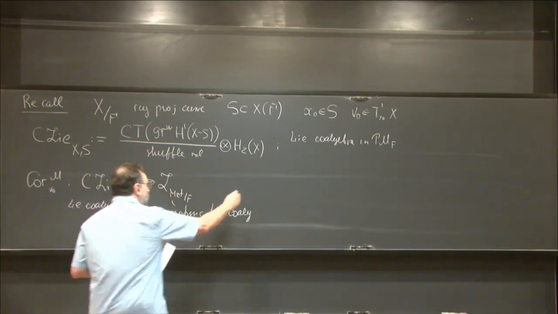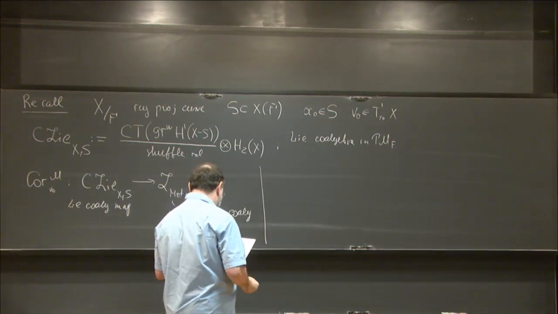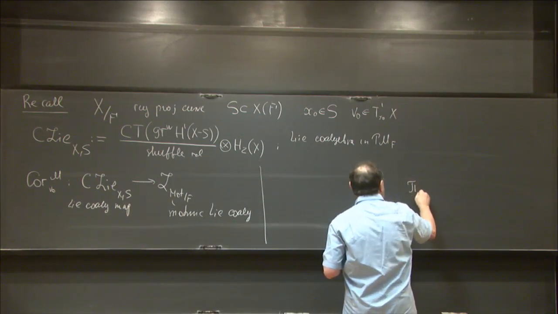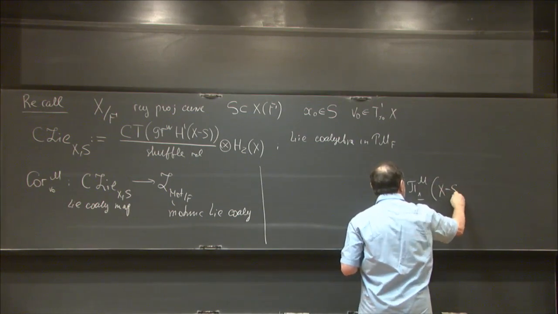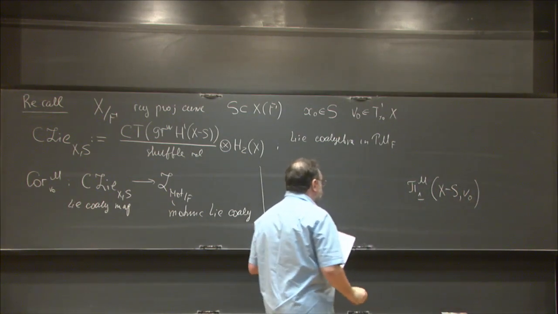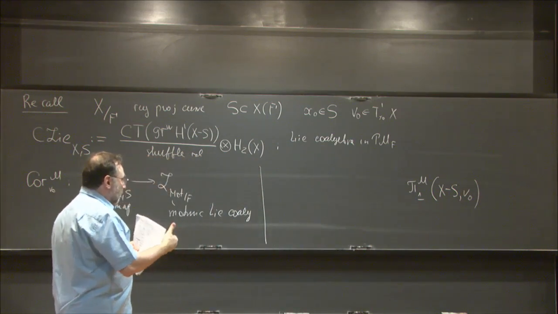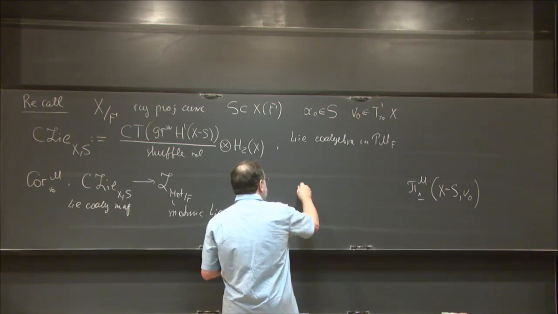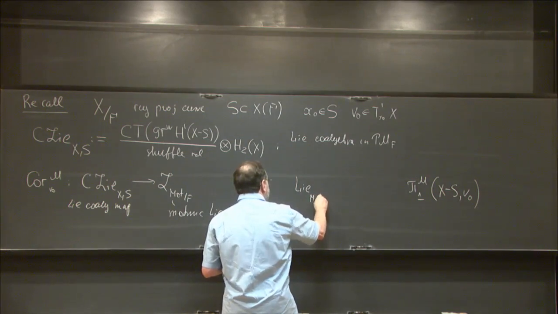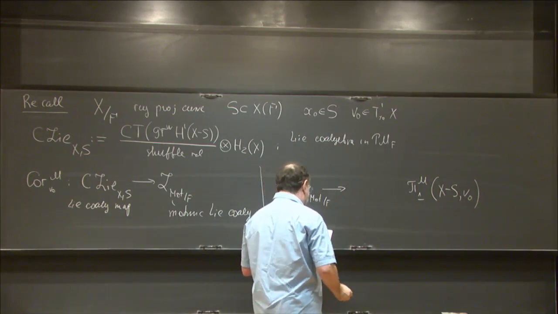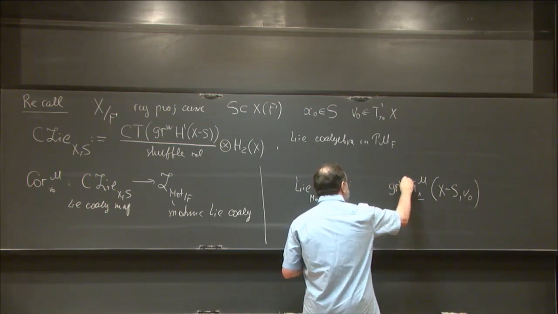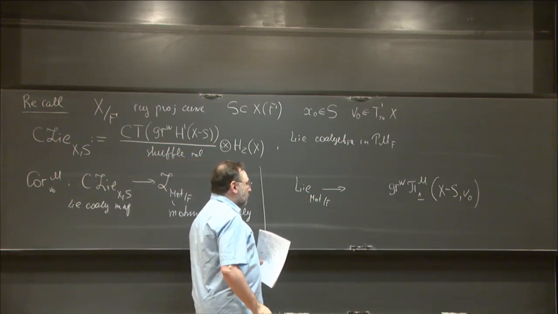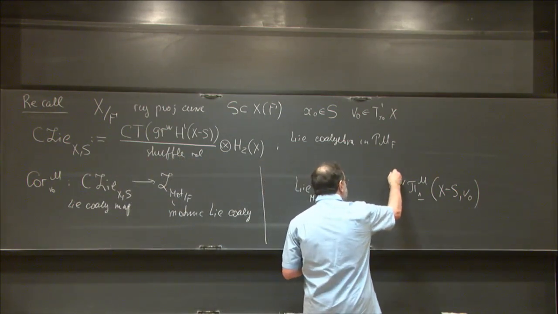And where does it come from? It comes by dualization of the object we really want to look at. As I said, we have the Motivic fundamental group of X minus S. This is a huge mixed motif, and as such it can be viewed as a module over the Motivic Lie algebra. So there is a canonical map from the Motivic Lie algebra to the following. First of all, you take the fiber functor assigned to this module, so now it lives in the category of pure motives. So you take gr W, and then this is still a Lie algebra.